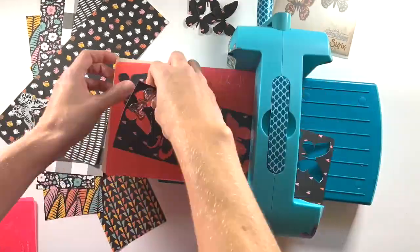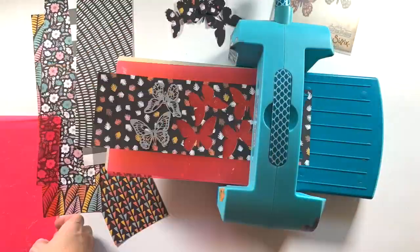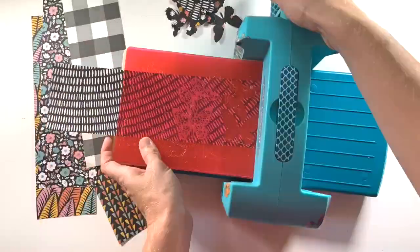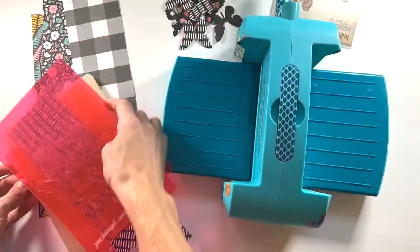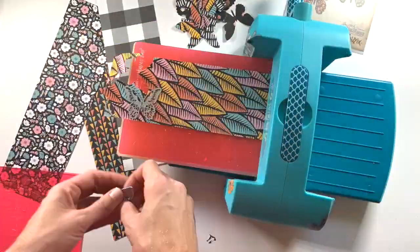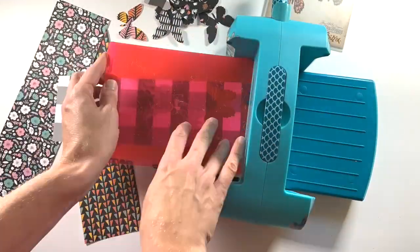I spent a long time cutting out as many butterflies and butterfly outlines as I possibly could. I definitely had more than I needed for this project, but I love the fall colors, and I know that I'll be able to use these in my Bible journaling, and especially in my planner is where I'm planning on putting several of these to decorate in the months of October and November.